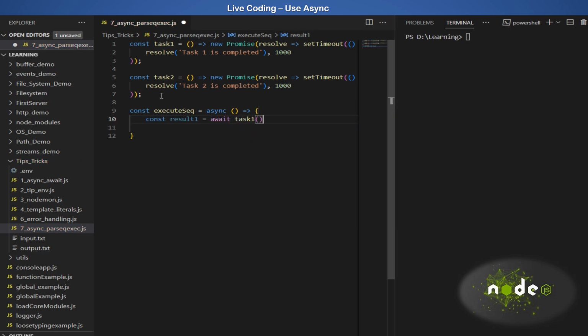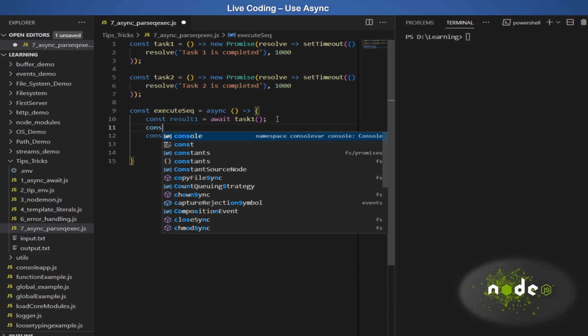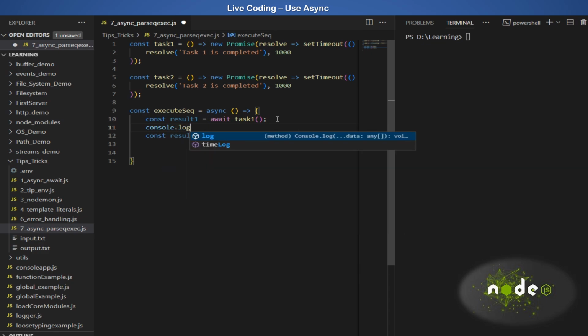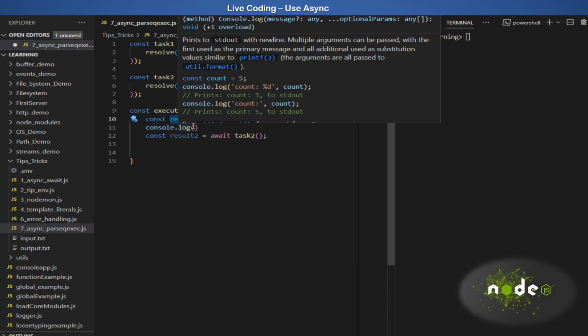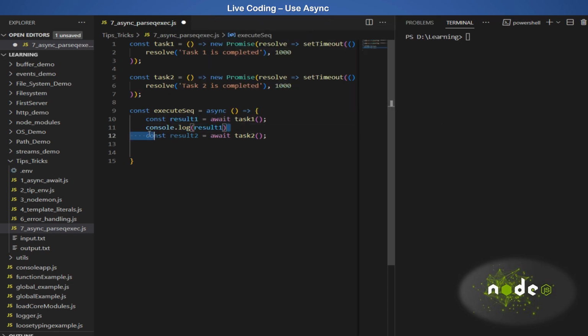We are calling task 1. Then we will call task 2, result2 await task2. And here we will try to print. Once the task is completed, it will print the resolved statement, right? So let me print here result1 and result2.